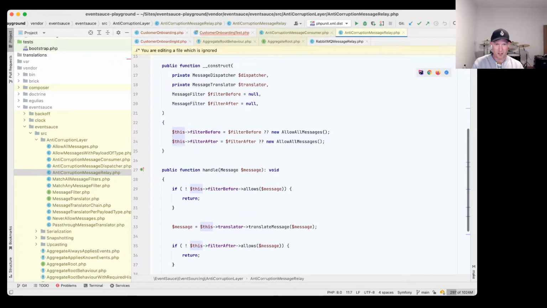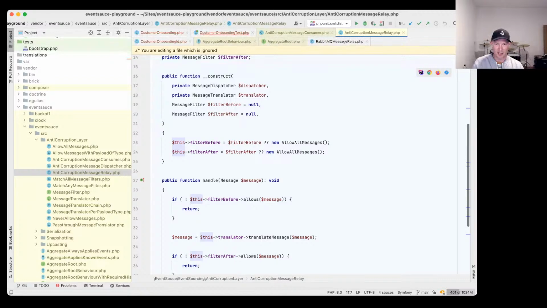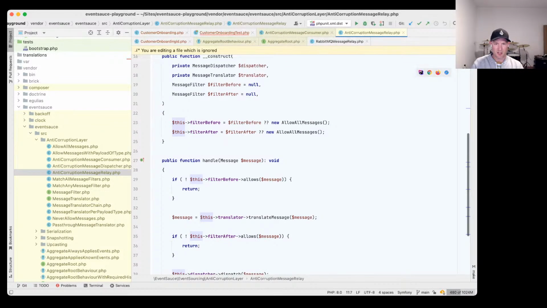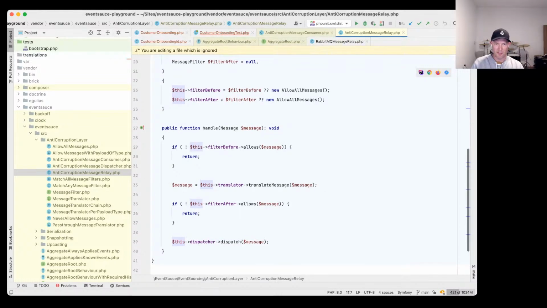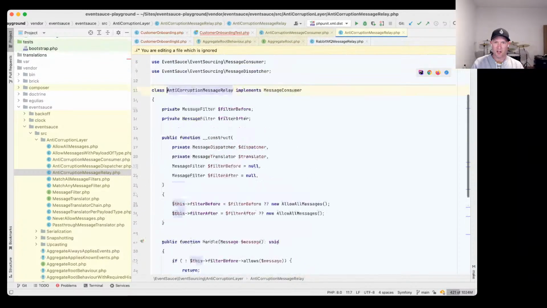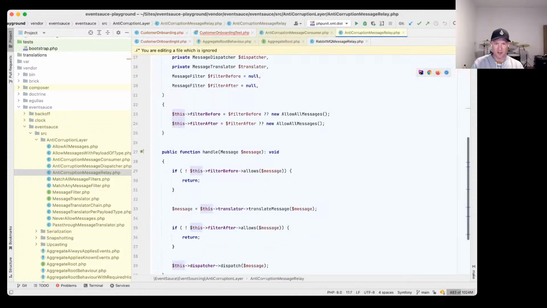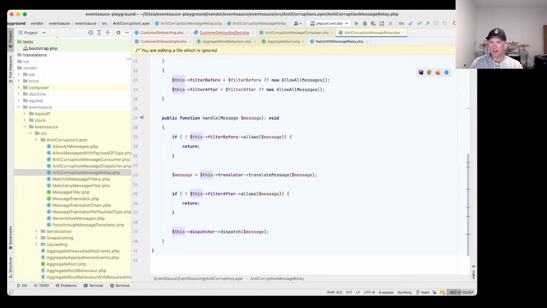If there's a filter that disallows the message from being translated at all, that will be the case. You can translate it, and then you can still do a post filter if you want to. But if all else goes through, then it will go from the message consumer itself to the message dispatcher, and the message dispatcher would be the other side.